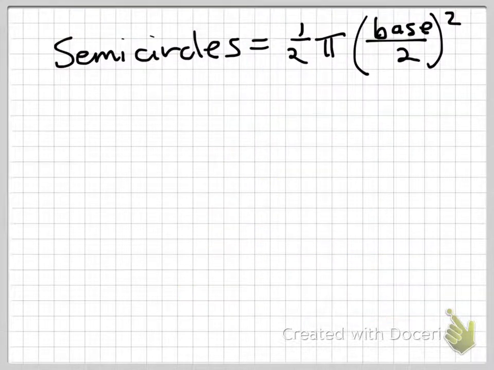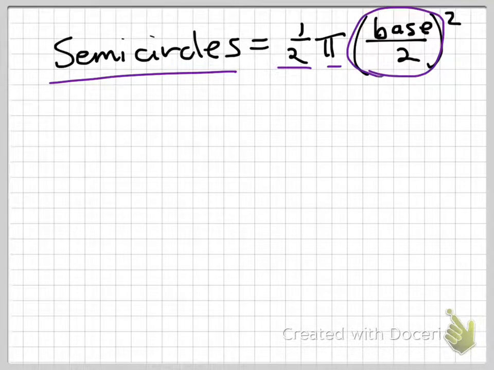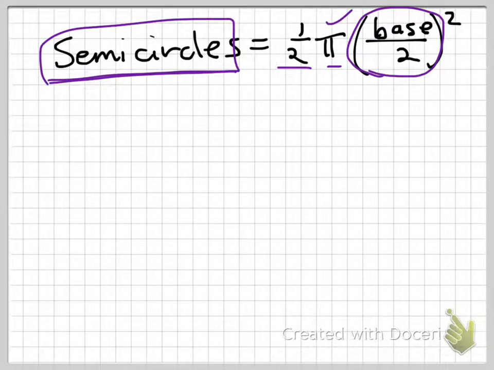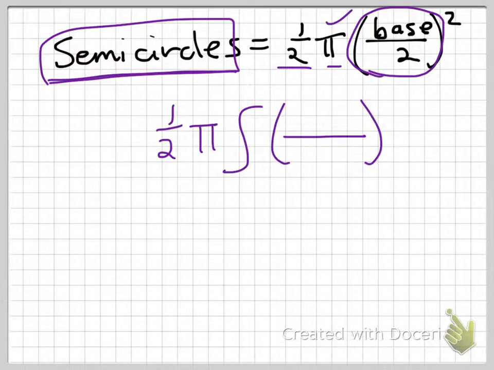For our last example, though, we are going to be talking about semicircles. And the area of a semicircle is going to be 1/2 pi radius squared. Our radius is going to be the base divided by 2. So you see that there's a pi here, but that's because it's in the semicircle formula. It's only in this formula, it's not in the other two formulas. So if I have 1/2 pi, integrate the base divided by 2, remember my base is 2 square root 4 minus x squared divided by 2, and then that's going to be squared.